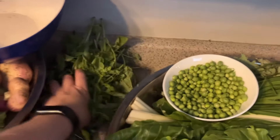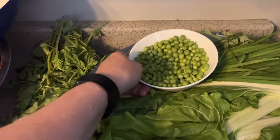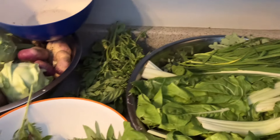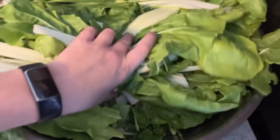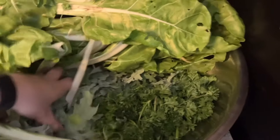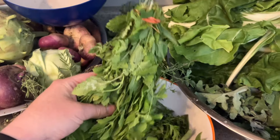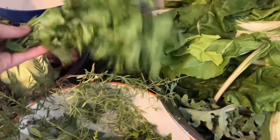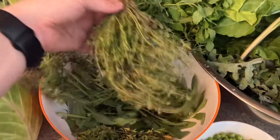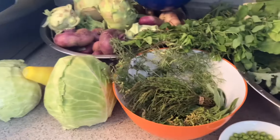This is all basil — I will probably make pesto out of that. I harvested 1.2 kilograms of peas yesterday and shelled them. I don't know what it is shelled because everyone keeps eating them — that's why I don't normally shell peas. I got a big handful of garlic chives. About half this bowl is Swiss chard, quite a bit of it. Red Russian kale and a good deal of parsley as well — I will probably grind and freeze that in cubes. I have lemon balm with an elastic around the bottom — I usually hang them to dry most of the way and then finish in the dehydrator. There's some mint, thyme, sage, and a little bit more savory as well.